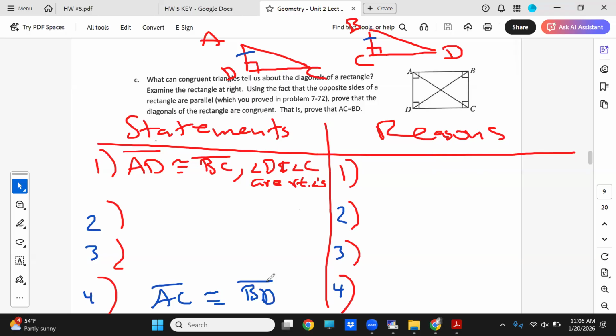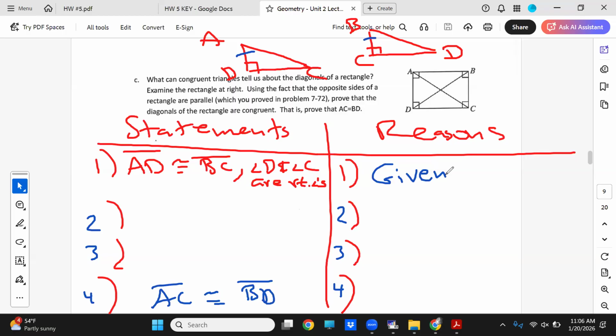I'm actually making it easier for you guys, to be honest, because this would be a much longer proof the other way. So let's say AD and BC are the same. Angle D and angle C are right angles. That's given, of course. Another thing I did is I redrew the diagram. I took ADC, pushed it off to the left. I took BCD, and I rotated it so that they're oriented in a similar way, right? So AD and BC are the same. They both have right angles. So what we need to do is prove the triangles are congruent and then use CPCTC at the end.